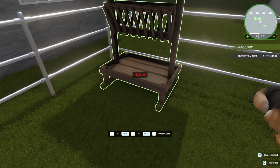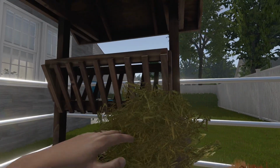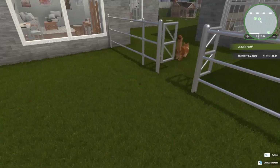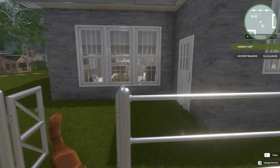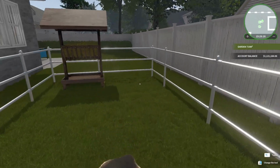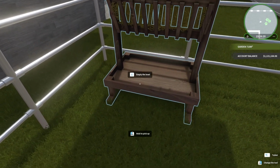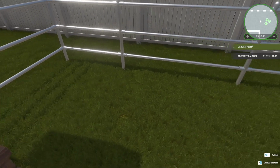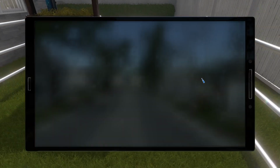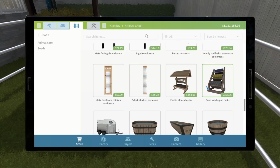I'll put it there because I'll need a water thing as well. Fill with food. Let's do that. Oh, good. I should have probably taken it out the front because I don't think she's going to move. Let's put the water down. No, I don't want to empty it. I want to put some water down. We need water. We're going to give water to her.